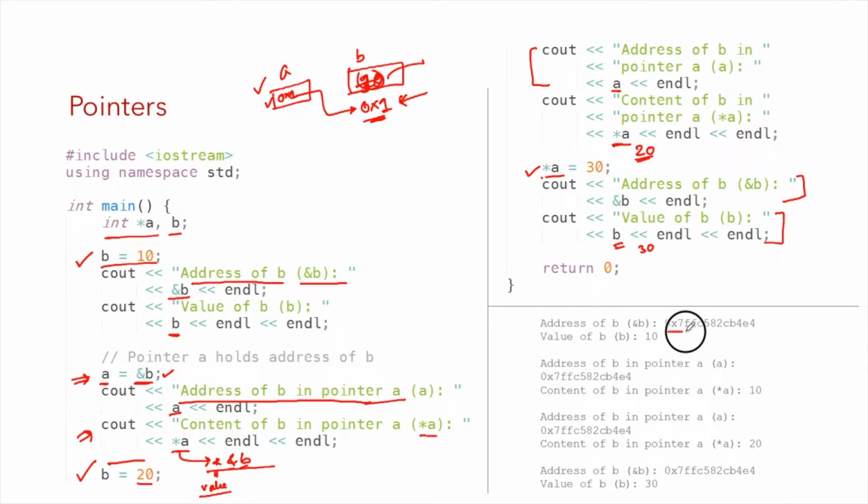So this was the output that we compiled on a local computer, and this was the address location of variable B. This was the initial value of variable B, that is 10. Then it got re-updated by this statement, so it printed 20, and then using the pointer variable we re-updated the value and it got updated to 30. And wherever we had printed the address location of B, that was unchanged throughout the program, because we technically did not change or touch anything related to the address of B.